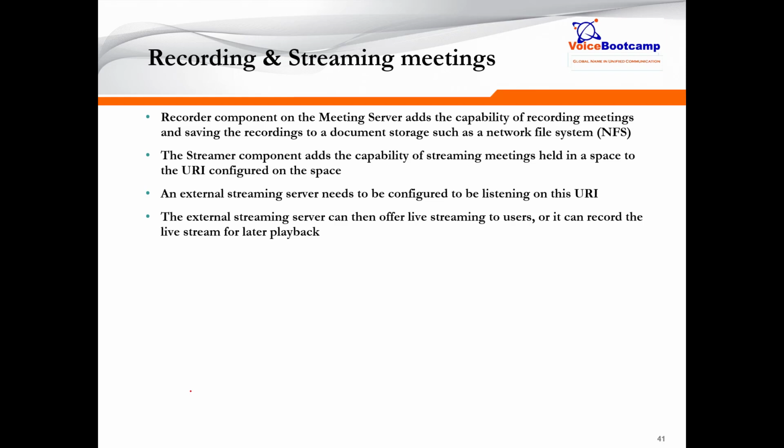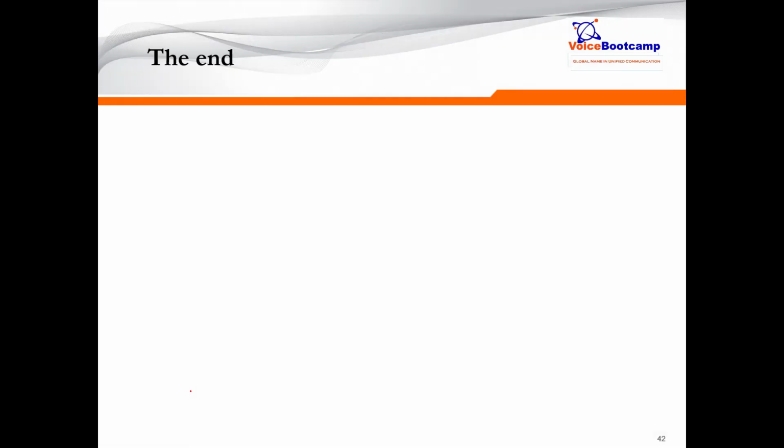Now, the external streaming server can offer live streaming to the users, or it can record a live stream for later playback. So think about it like a webinar concept: the webinar is live sometimes, or when the webinar is finished, the system will record that webinar and stream it back for playback if needed as well. So these are the recording and streaming meeting capabilities.